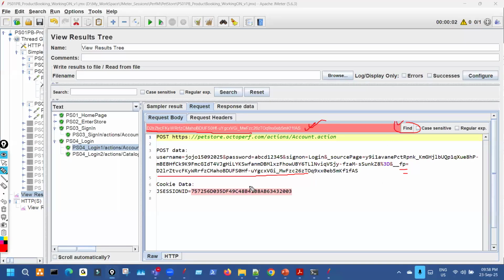When I'm clicking on find, sometimes it does that. In request, finding becomes a little bit tricky. But that value is there, do not worry. Now, why is it causing this?